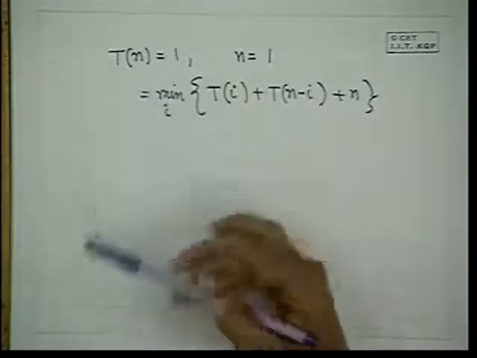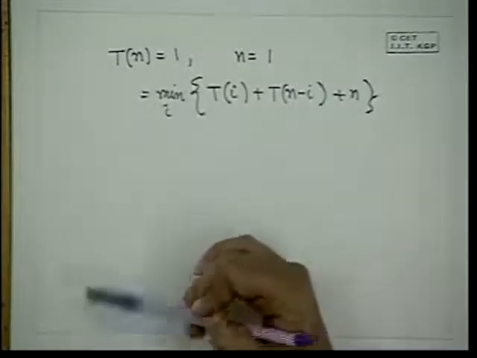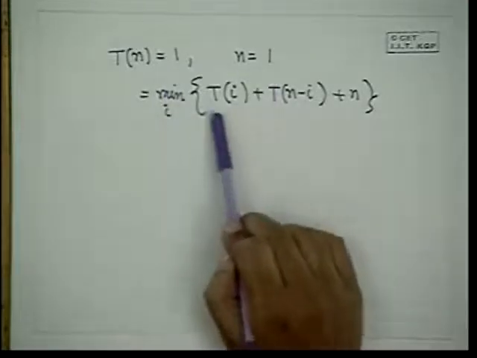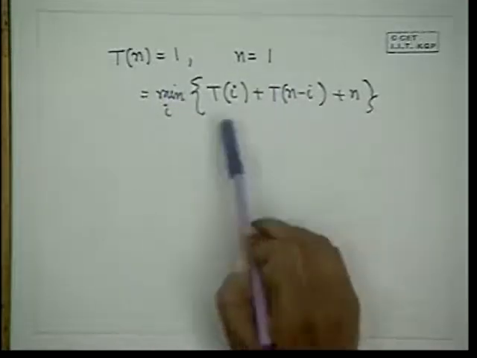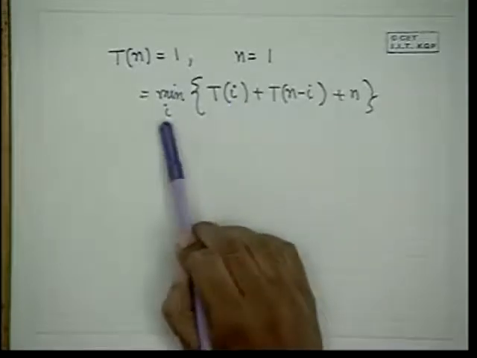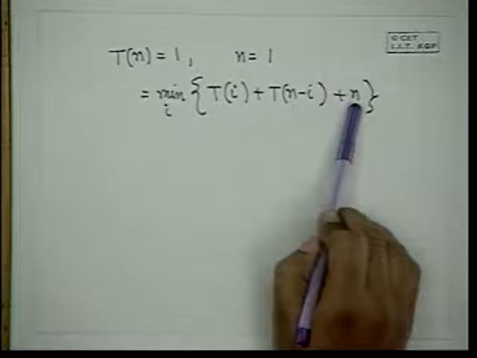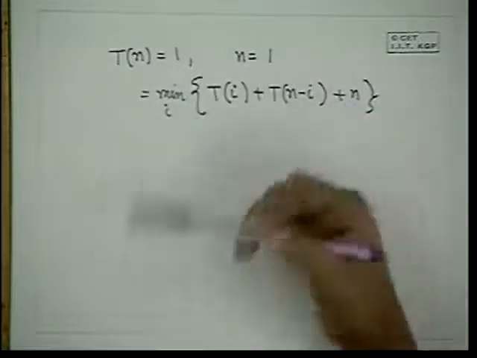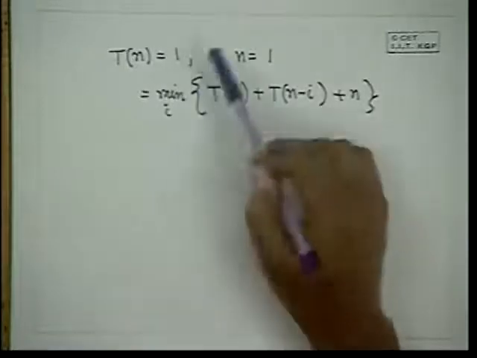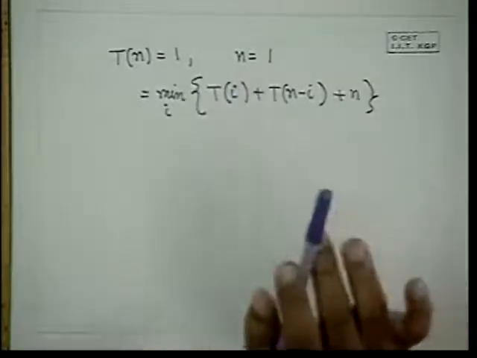What is my choice of algorithm now? T1 is this. Otherwise, minimize this function. For whatever i, find out the minimum value of i. Find out that value of i for which this is minimized, and solve this equation. If you can solve this equation, you will get the optimal choice.